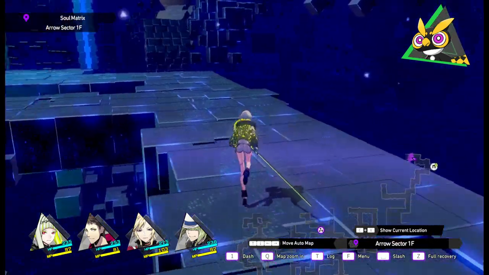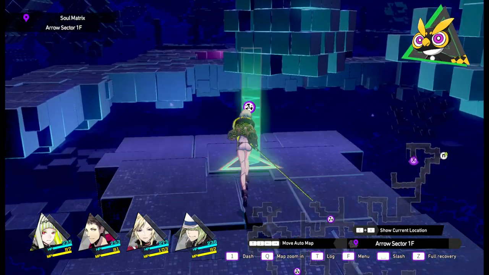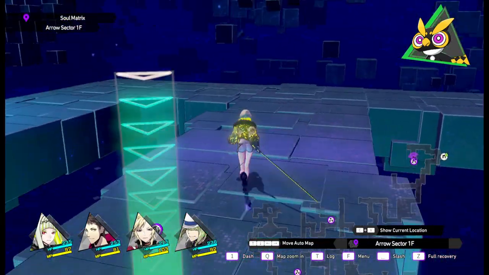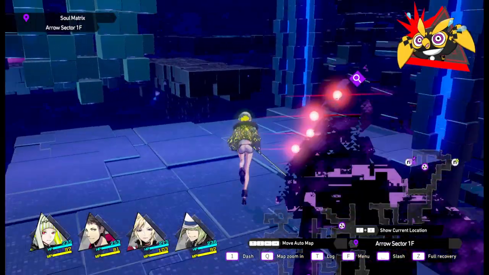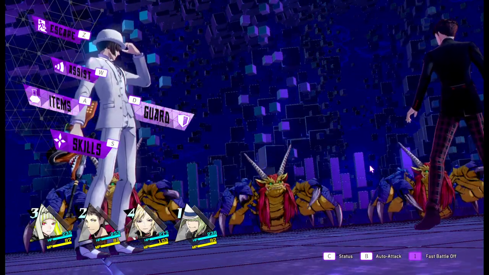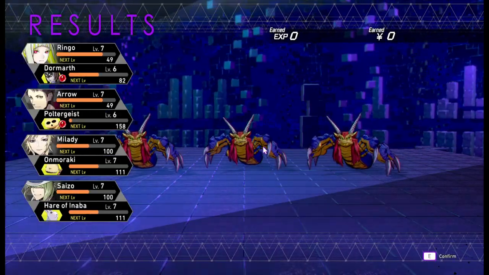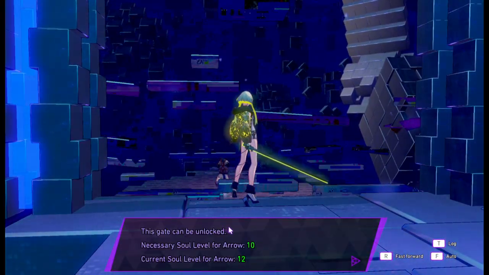But let me come over to here. Let me come over to this. And go look at that. Okay. So we got gate 2. I will head back out again. God damn it, no. Or to this gate. Click it. Bro, why? I clicked the gate. Actually, no, I'll use my skill. Let's beat it. I'm out. There we go. Oh, that skill's useful. This gate can be unlocked.